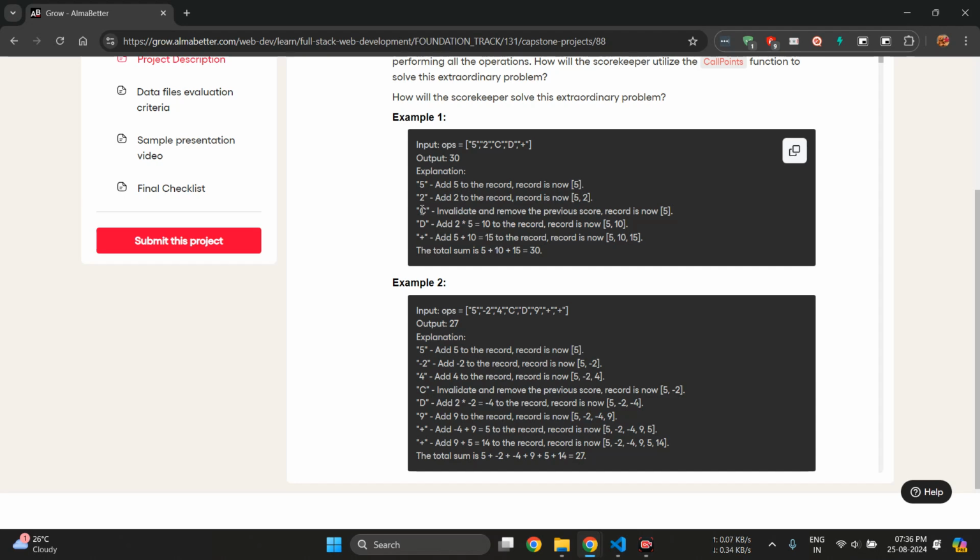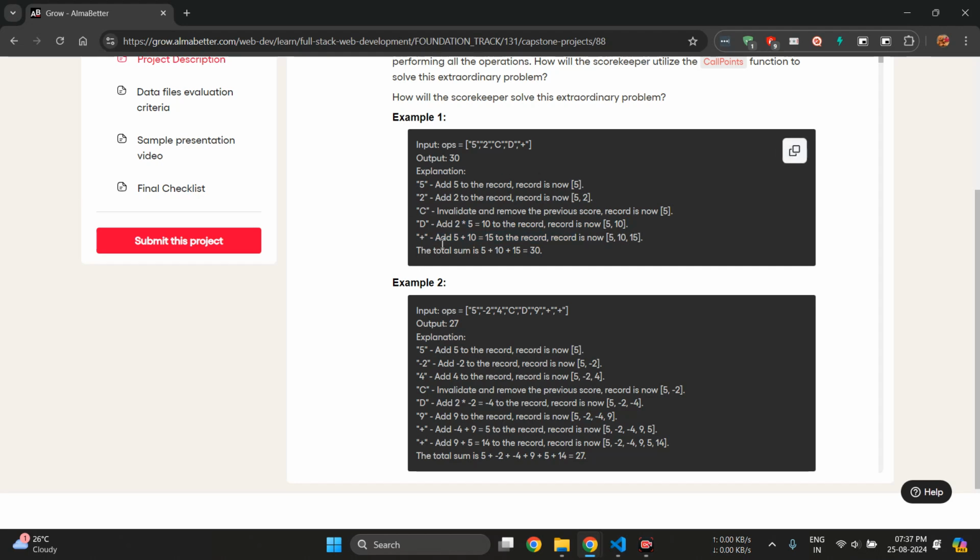Recording 5, then C invalidates the 5 and removes the previous score. Okay, then D is adding 2 multiplied by 5 equals 10. Now this can be taken as 5, 10. 5 as the initial value and the new value is 10.